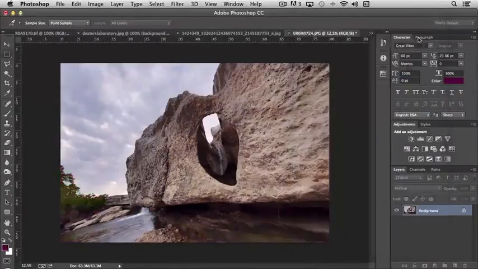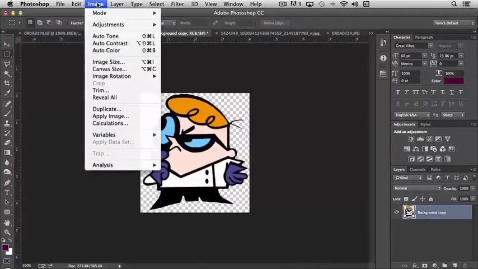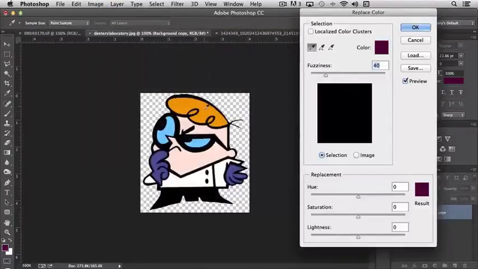You could actually use it, like if we switch over here to Dexter's Lab and choose Adjustments, Replace Color, I can select just the yellow and increase the fuzziness to make sure that I get just the yellow, and then come down here to Hue, and as I move the slider, I can change his hair to pretty much anything that I want. And the more I increase the slider, the more it gets rid of the outlining that's happening. So it's a very powerful tool that can be used in a lot of different ways.